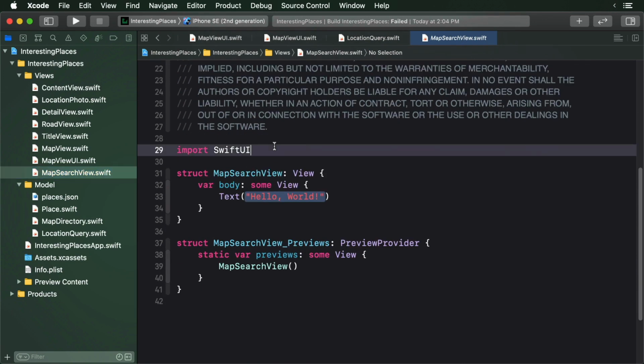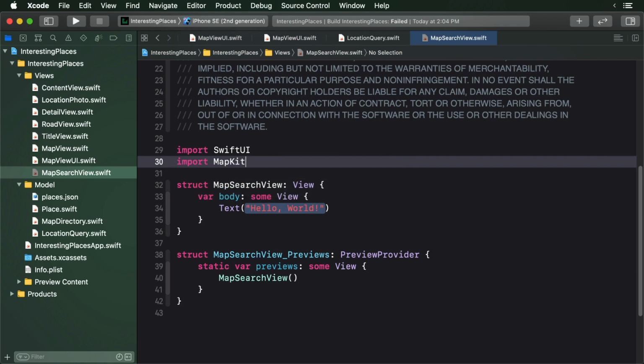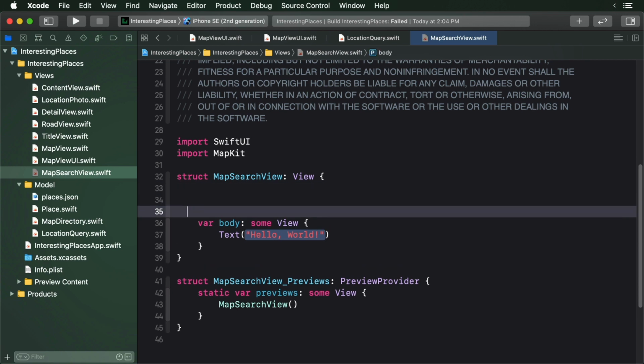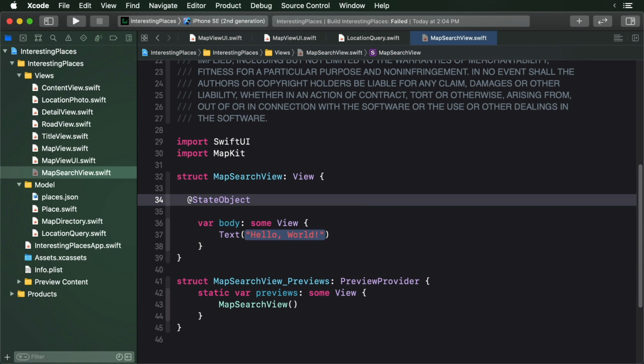Start off by importing MapKit. So we have our map search view. We're going to create a new object, and this is going to be a state object. This state object will be our location query.